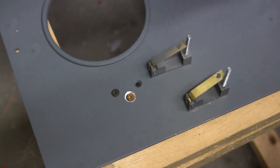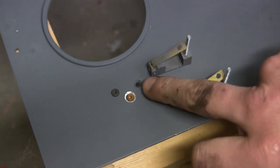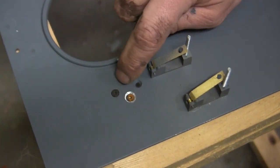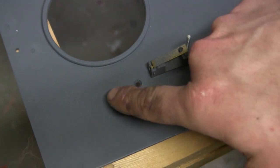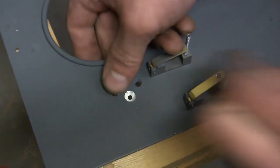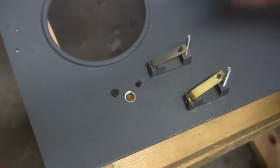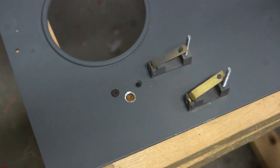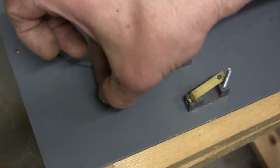While doing the hatch installation, I need to make some changes to the countersinks found on the mounting fasteners. The kit does have these sections countersunk; however, if you put on a countersunk fastener, some of the head still sticks above the surface. On the real Tiger one, these pieces were not only super flush with the deck but arguably descended inward — there's a small pool where these fasteners would have been located. On the model, I'm going to widen and deepen the countersink with a countersunk bit on a drill so the fastener sits below the surface, then simulate the sunken recess tool-less fastener with the bodywork once the hatch is mounted.